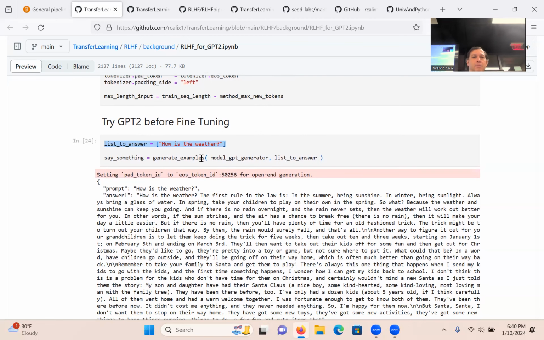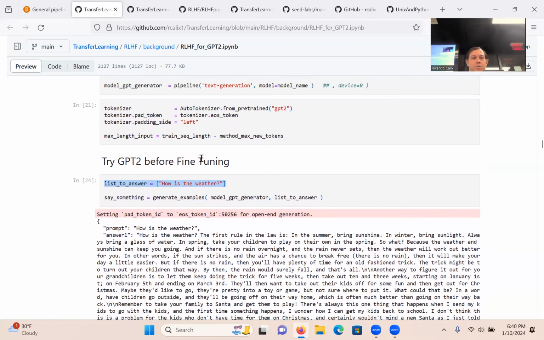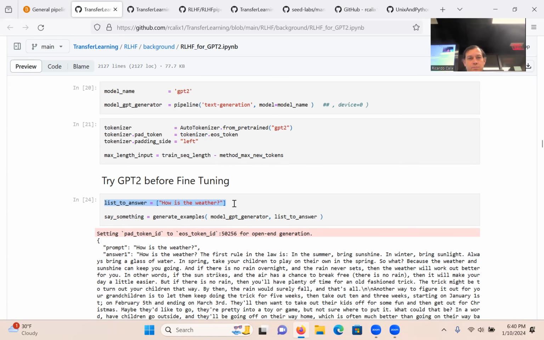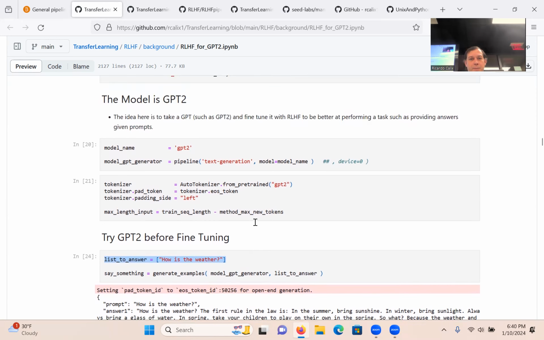You have generate examples, which is what here? Model GPT generator is the model. Generate examples.